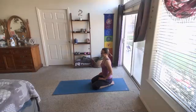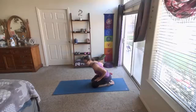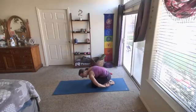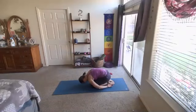From here, we'll start to round forward. So bring your thighs together, and then we'll rest the belly on top of the thighs as the head comes forward. The arms just reach back. Let the back round completely here. And then stay here. I'm going to give us an option to come into this a little further, deeper, if you'd like.